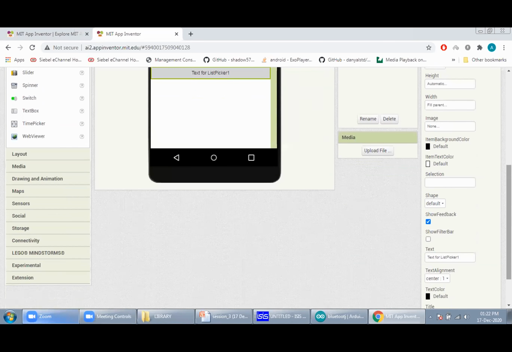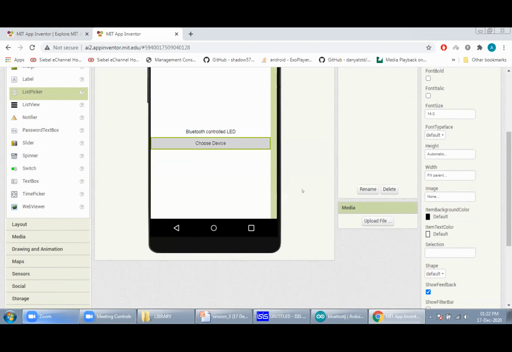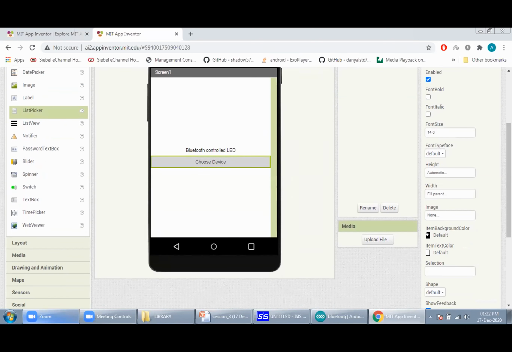Okay. Device. Set the color, default color, background color blue.